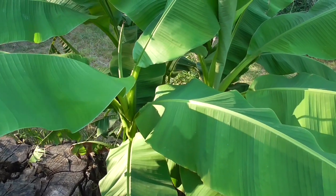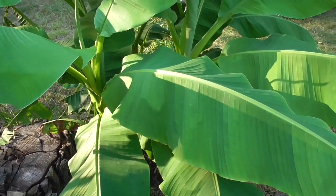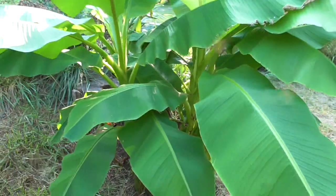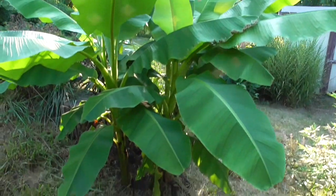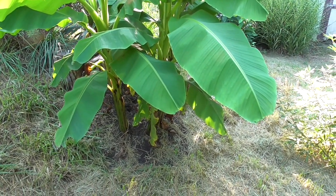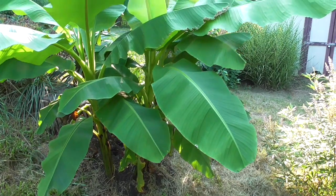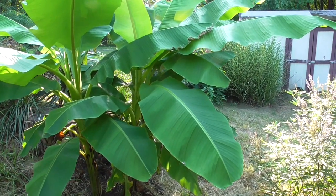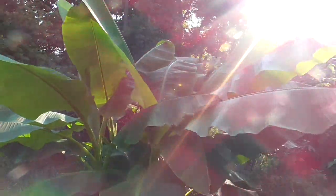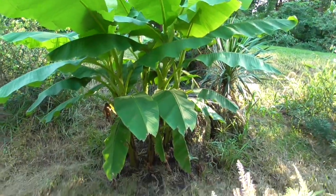And here is a hardy banana that I got last year — I think from Thomas Gardens in Chincoteague. This is my second largest one even though it's only two years old, and it started with like a three-gallon plant. But I planted it at the base of an old locust tree stump. And that's what gave me the idea that it was the amount of organics in the soil that seemed to affect the banana growth. It just looks so tropical — I love it.